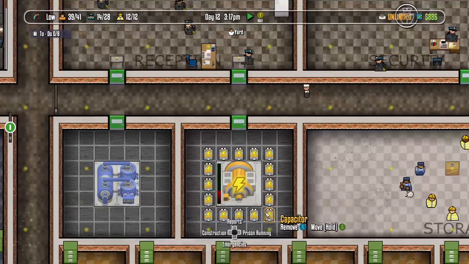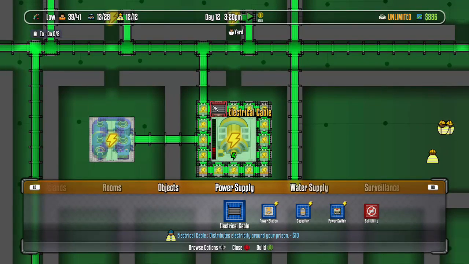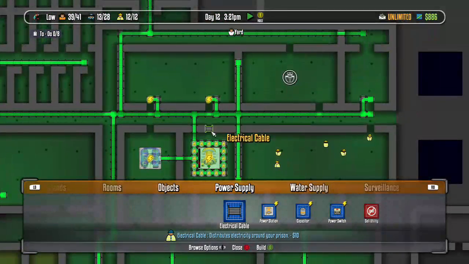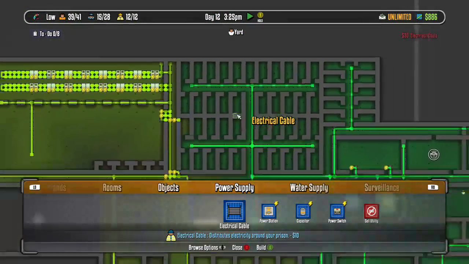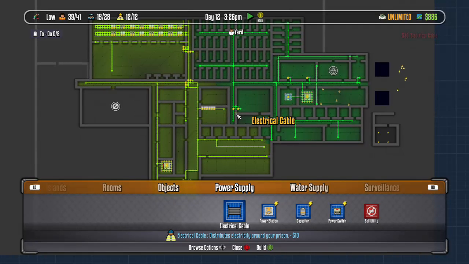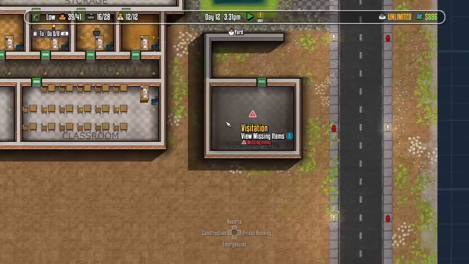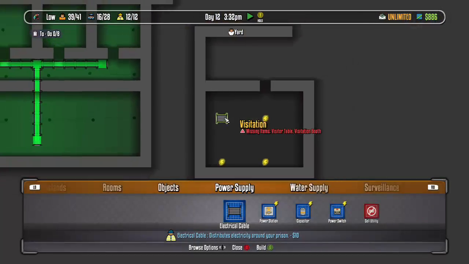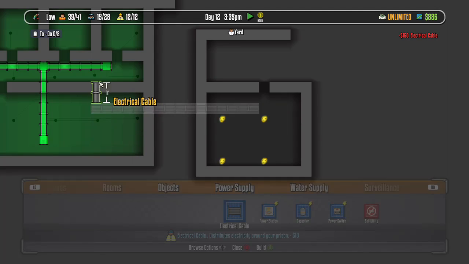So you just build these capacitors, as well as put these electrical cables around in order to hook it up, and that's basically how you get power to your prison. As you can see here, this is how I've done it. You can do it any way you want, but if you want power to your prison, you're gonna have to do that. You see here, these little lights are blinking. This means that there is no power to this room that I built.